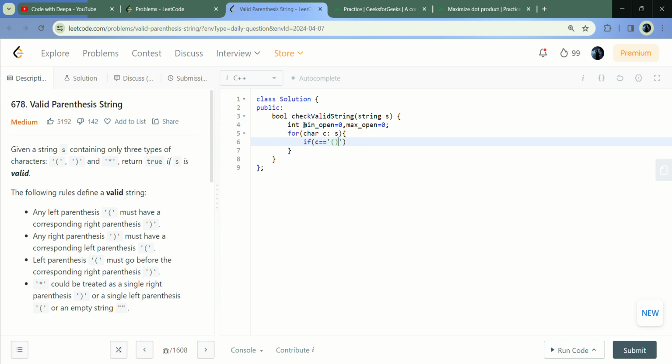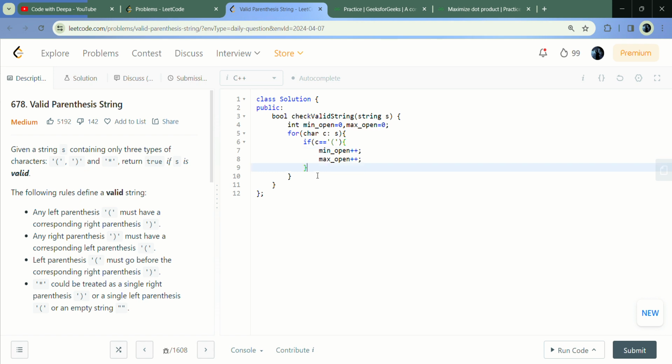So if it is an opening parenthesis, then we have to increment both our minOpen and maxOpen. And after that we will check for the closing bracket.